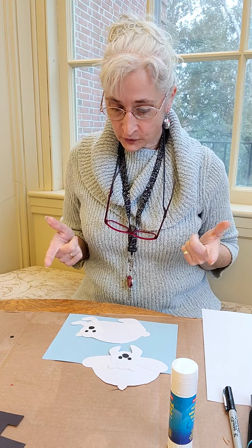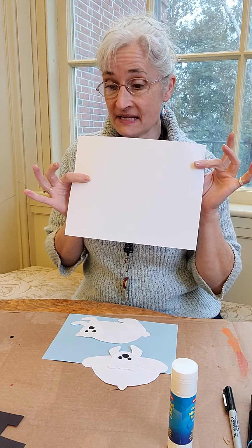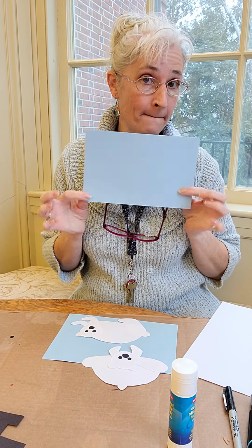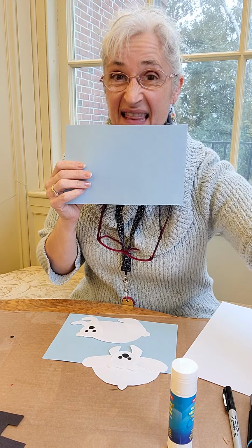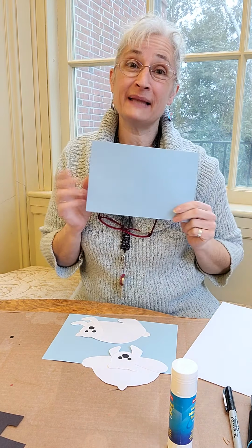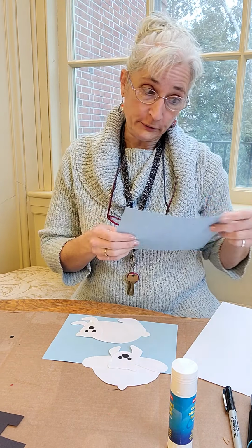And it's Wednesday afternoon and today we are going to make some polar bears. So what you need is a white piece of paper, a half sheet of blue paper. It can be light blue, it can be darker blue, it could even be black if you don't have blue, but you could color it too. You could even do it on white. And you want some black paper so that we can do the nose and the eyes of our polar bear.